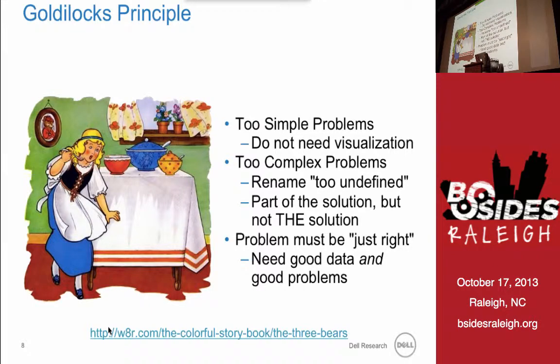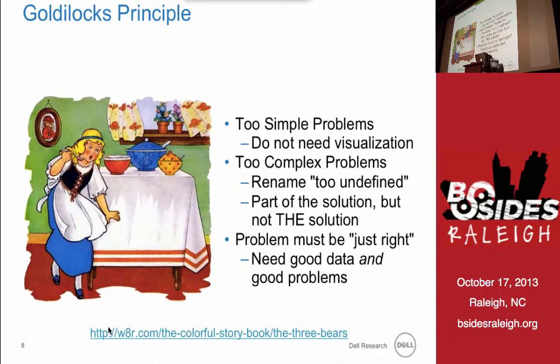At the same time, you can't apply visualizations to problems that are too complex. We actually rename that as problems that are too undefined. Oftentimes when you have a complex problem, it has not been broken down in such a way that you can say, here's a good way to visualize the portion of it that we need to visualize. So we say, hey, we have all of this data, let's find security events in it. It's not a very well-defined problem at all.